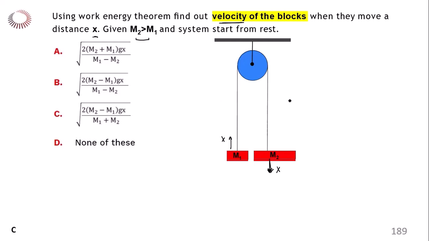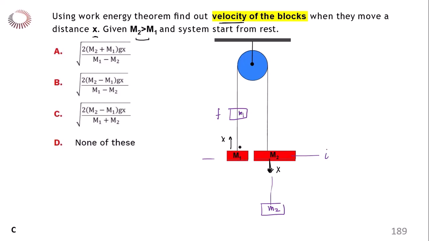What I am applying is this: this is the initial position. And finally, after some movement, m1 comes over here, and m2 comes over here. So this is the final situation. You have to identify both situations where the particles are. Now you have to apply the work energy theorem between the initial and the final position.